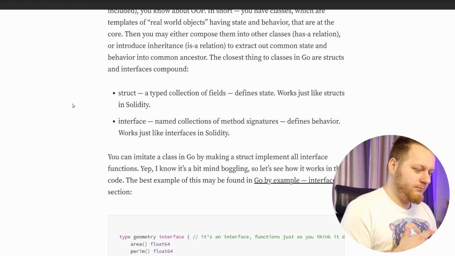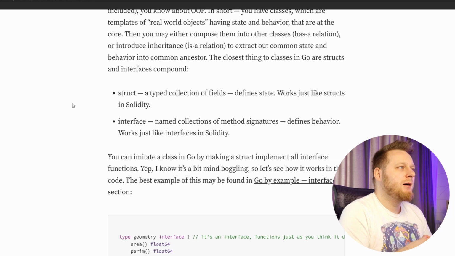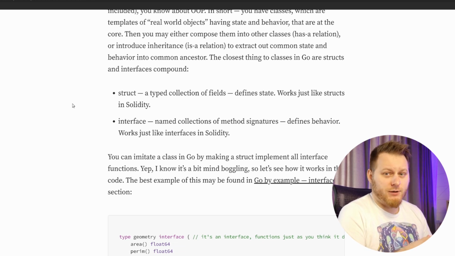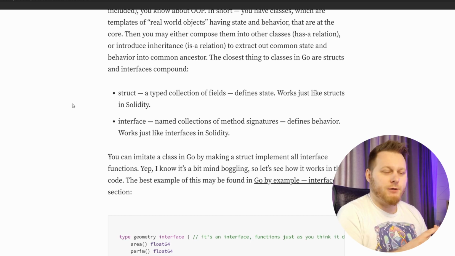So how Golang really achieves something that we can compare to object-oriented programming, because still sometimes it's useful to have this common code logic that is being inherited by others.